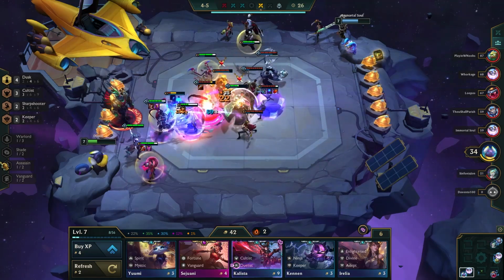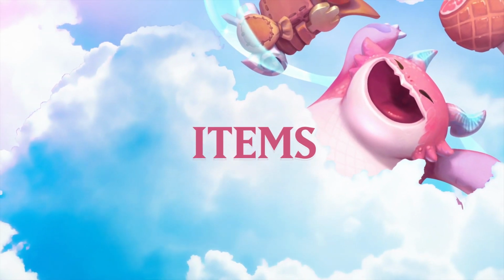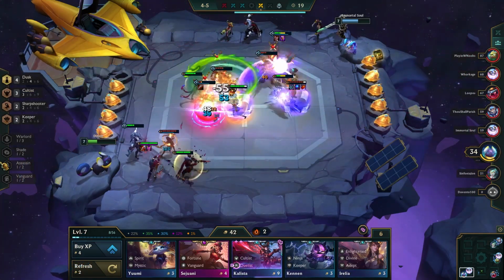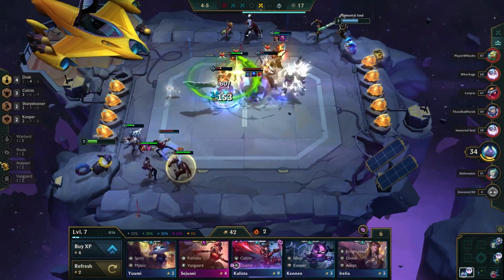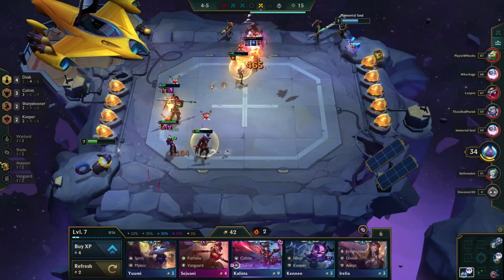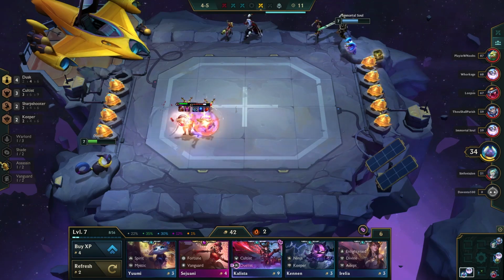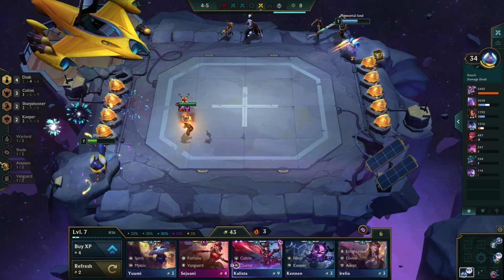Alright, let's get back to the video, and to begin with, let's talk about the item meta for 11.1. Overall, we're still in a healthy meta for items as there's a wide variety of usable components that build into flexible items. There's almost always an item that you can make early in the game to increase your board strength. For now, let's talk about the priority of each component on the beginning carousel.